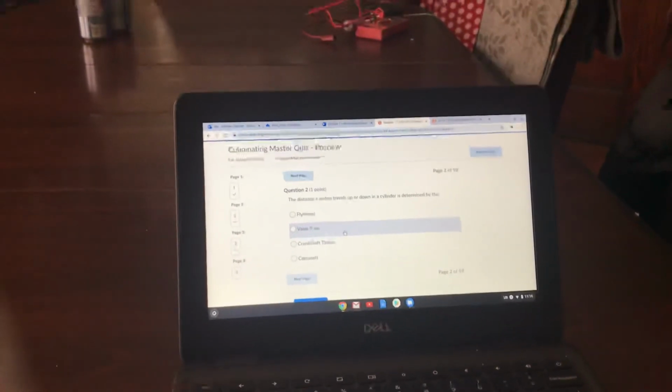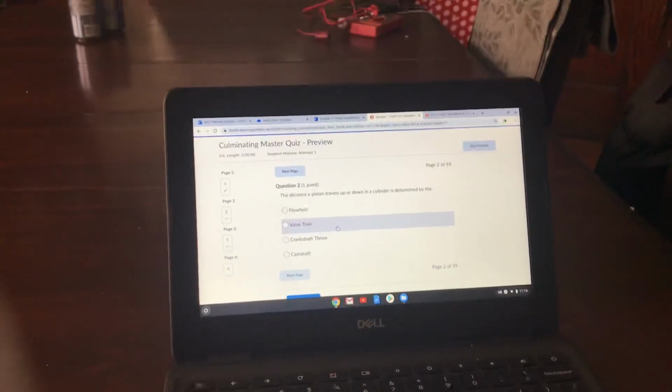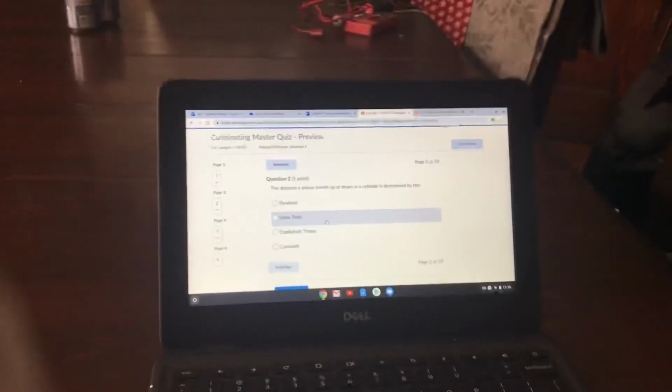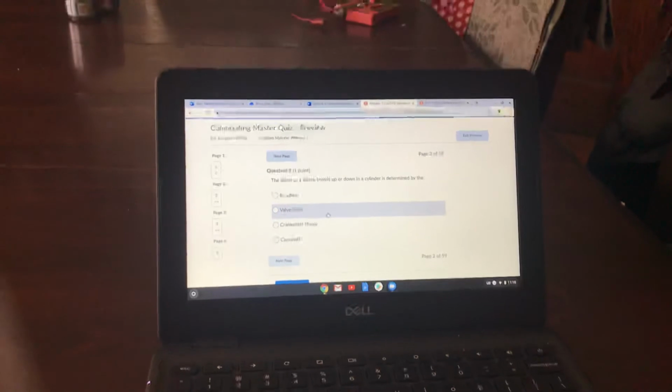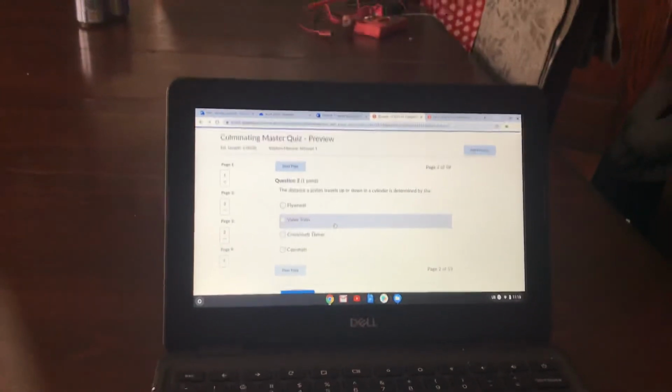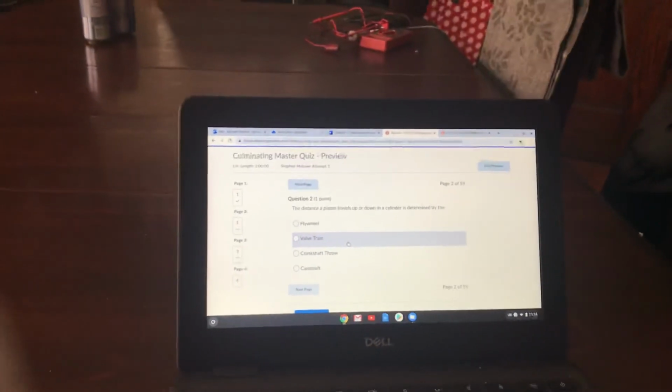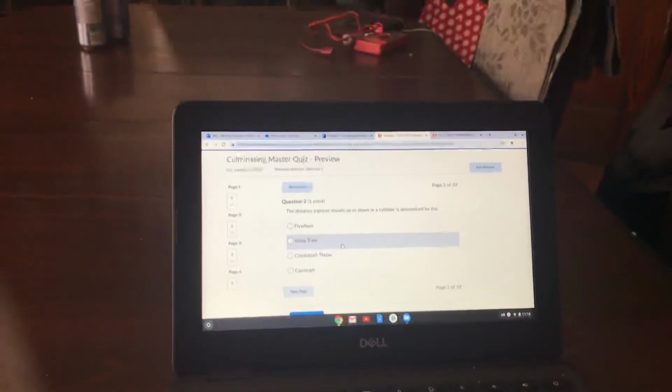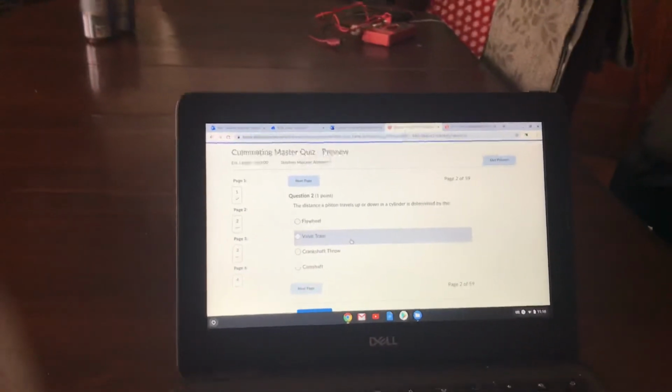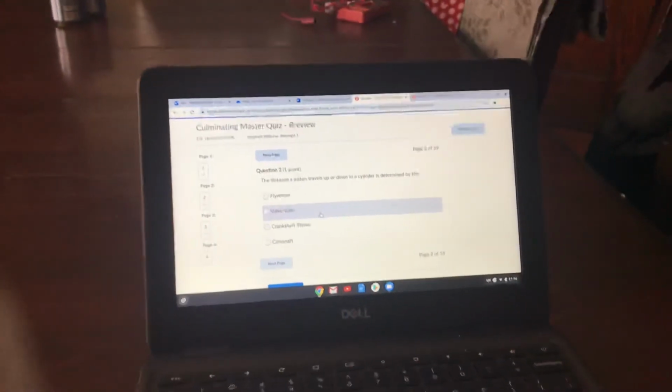I'm hoping that there aren't any problems, but as you know, we're all learning and trying to improve our skills with this. If I have done something in error, obviously we will fix it and give you a second attempt at this quiz. But I do believe everything's correct and ready to go and should be working smoothly.